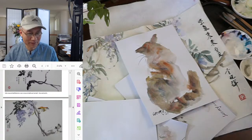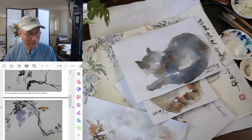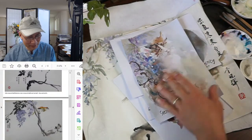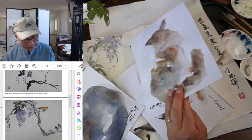Yeah, I found you now. This is a back view. Yes, this is a back view. So if it's facing you, you can cover it up like what I was just showing.